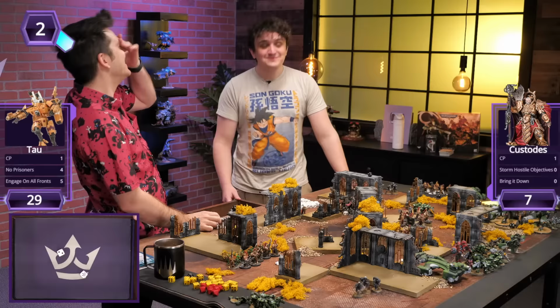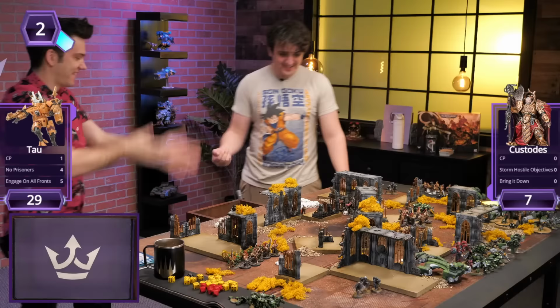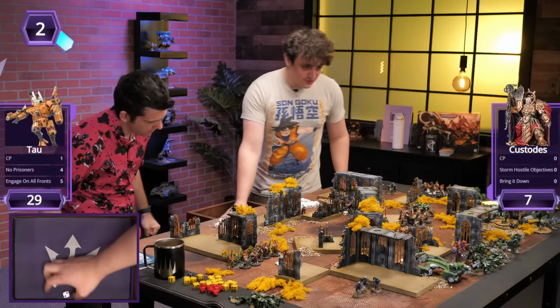That was really close. I will reroll it. I'm out of CP. Come on, chat, give me your energy. Here the block go. It's a big nine. It's a three. Okay, so they're chilling.